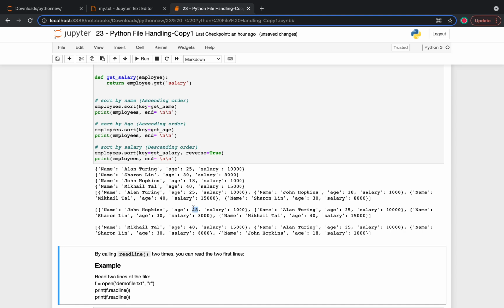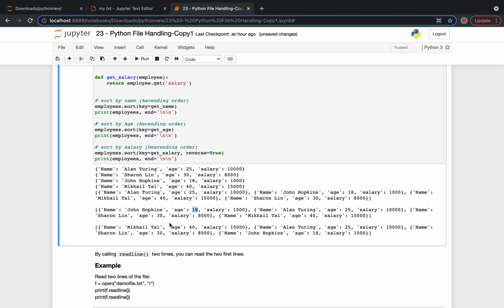So it starts with 18, 25, 30, and 40. And then for this one, it is in descending order. So it starts with the highest one, which is 15,000, and the second one is 10,000, 8,000, and 1,000. So this is the result we expected, descending for salary and ascending for age and name.